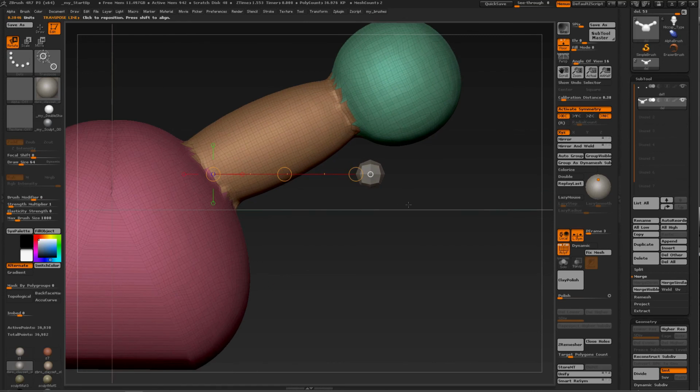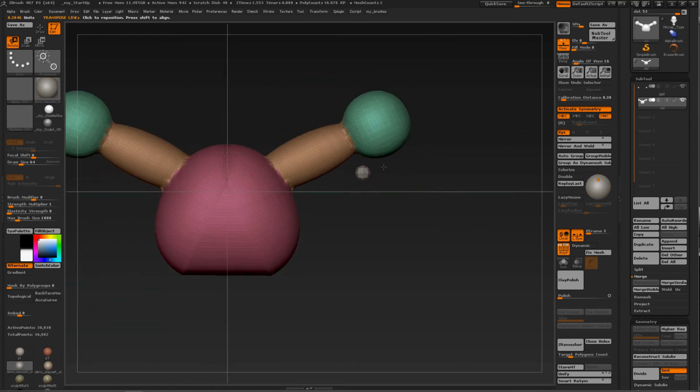So if you want your helper geometry to act as a joint, you should place it in the same subtool that you are working on or posing. Helper geometry can be very useful if you want to draw out the transpose line exactly where you want it.